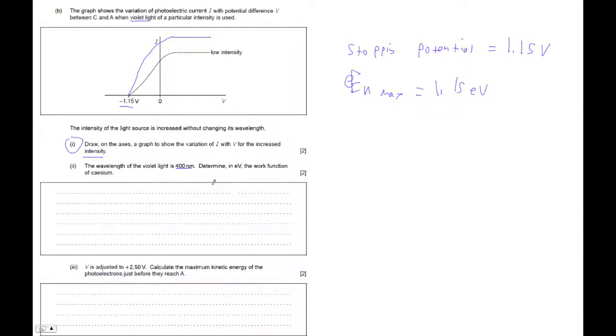And then to figure out this part, what we're going to do is we'll do everything in electron volts. We'll just use the concept of the photon energy, okay, equals work to remove it plus kinetic energy, the max kinetic energy, okay? So the photon energy, let's figure that out, right? Use E is hc over lambda, right?